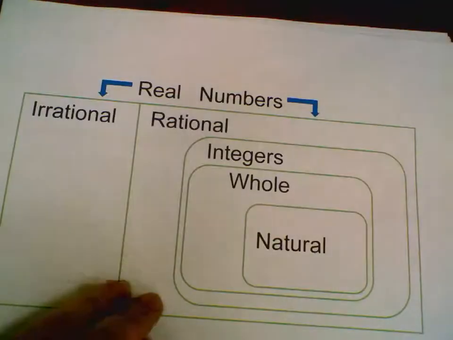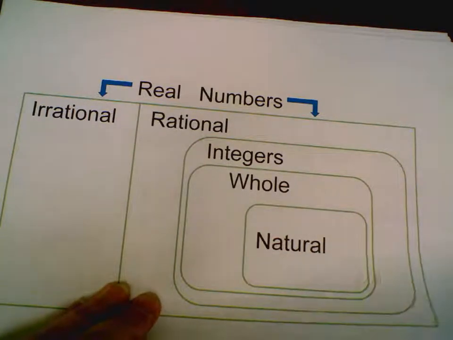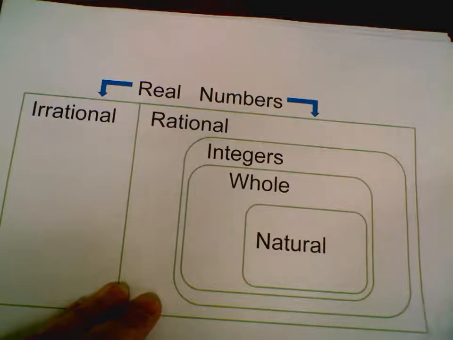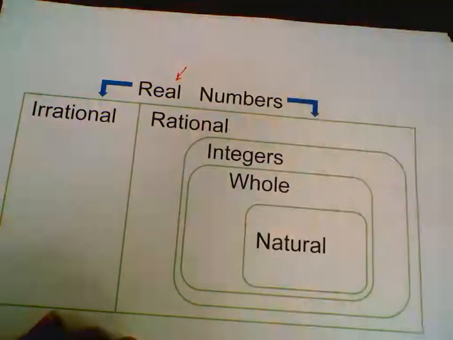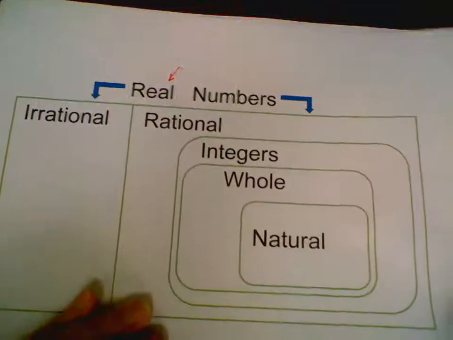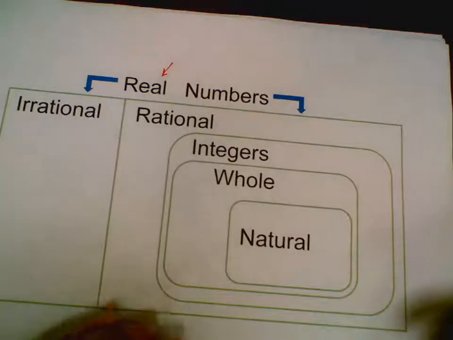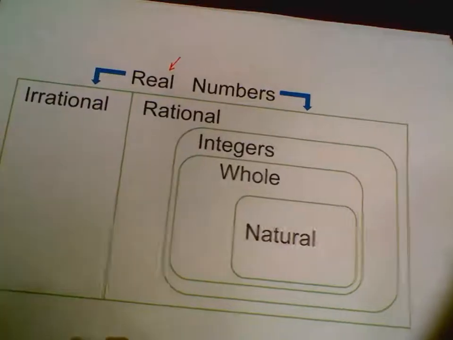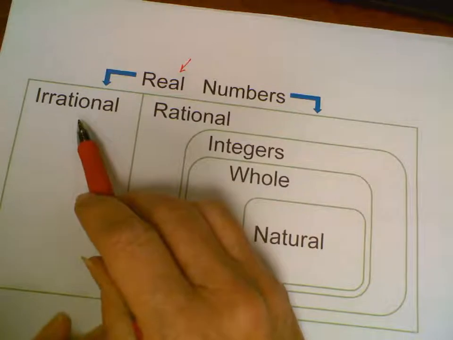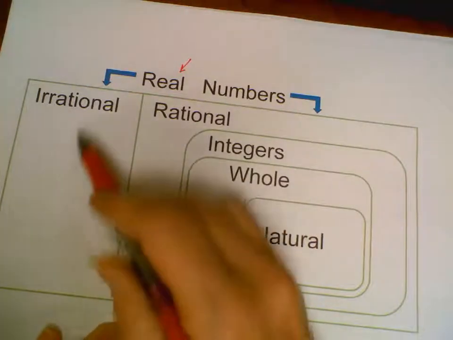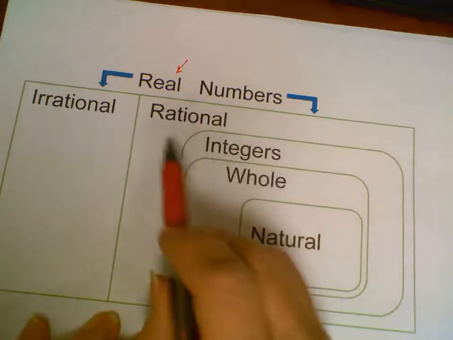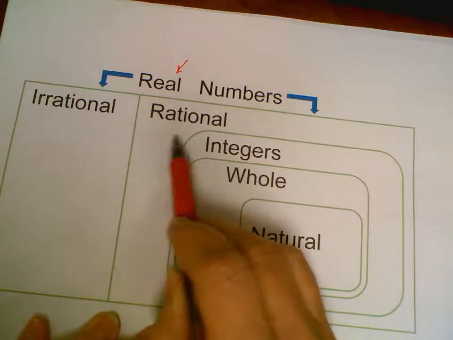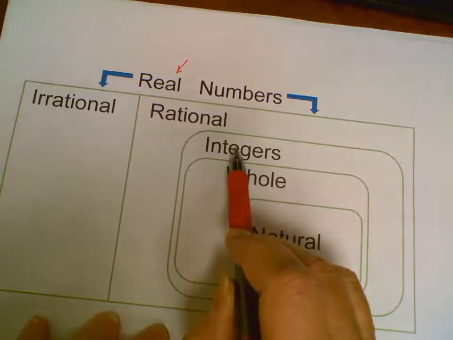In this Venn diagram, I've made categories of numbers. The overarching category, the entire diagram, is real numbers. Everything I write on this page better be a real number. What if I wanted to write a 4 on this page? Where would I put it? Is 4 irrational? No, so it can't go in this container. Is 4 rational? Yes, 4/1. But I'm not putting it in this container because it's also an integer.